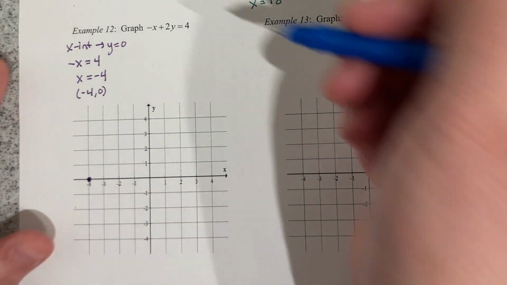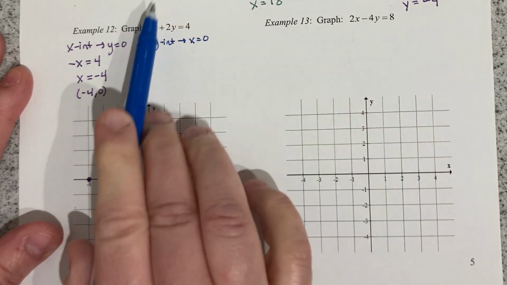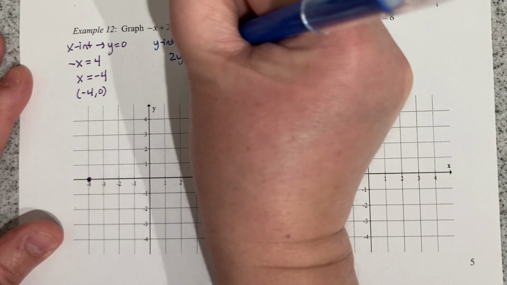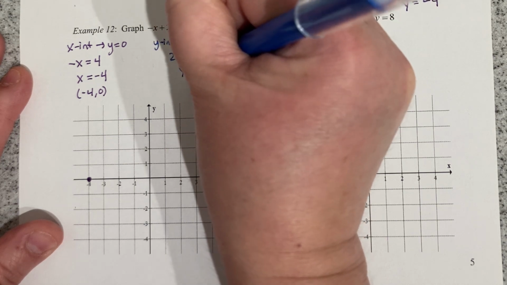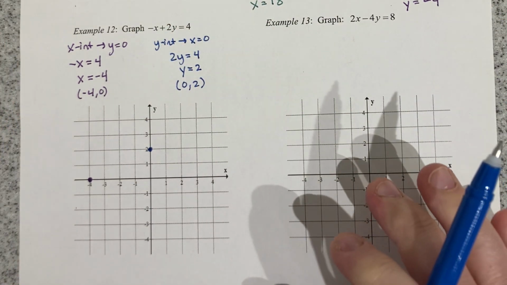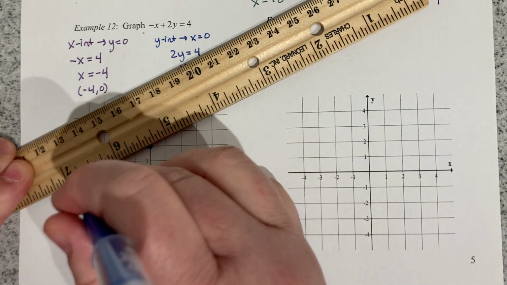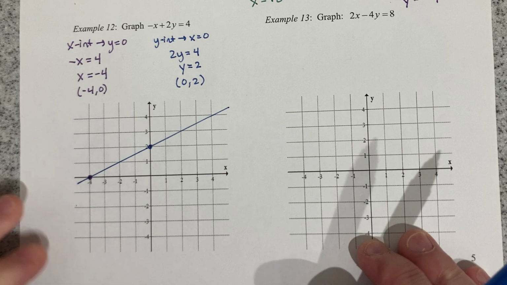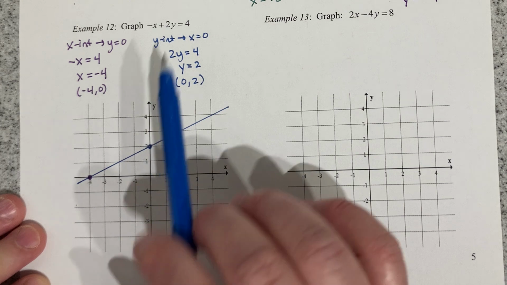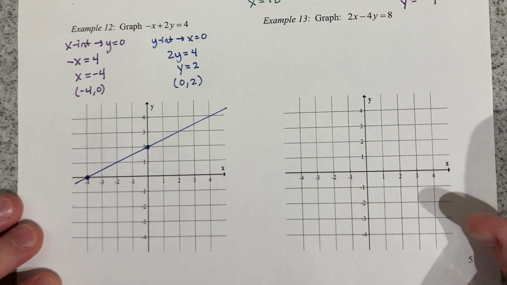Okay, let's do the y-intercept. For y-intercept, I let x equal 0. In other words, x is gone, so it's 2 times y equals 4. Well, that is just y equals 2, so it's the point 0, 2. So if we see a line in standard form, usually it's easier to use intercepts to graph it. Not that it would be that hard to move x over and divide everything by 2, but using intercepts is a good option too.